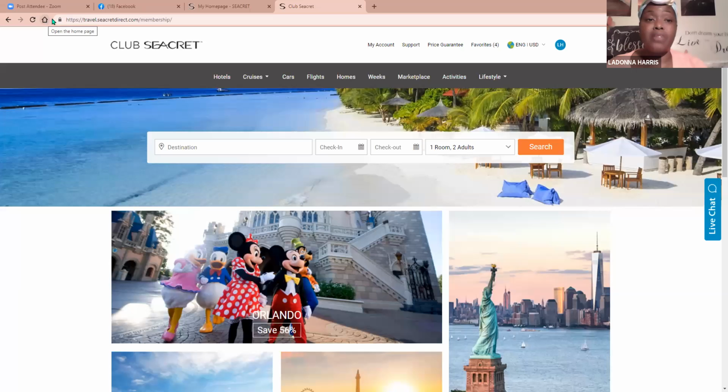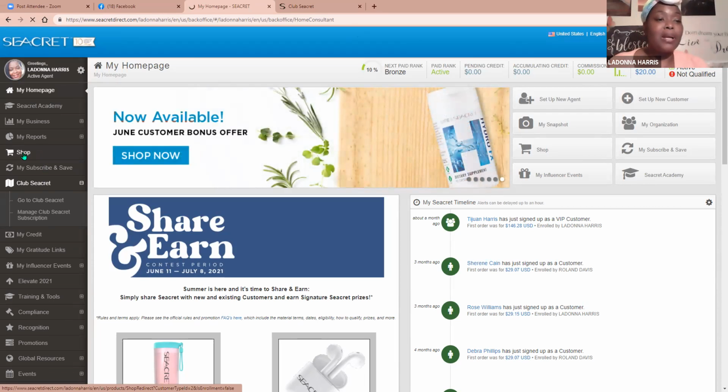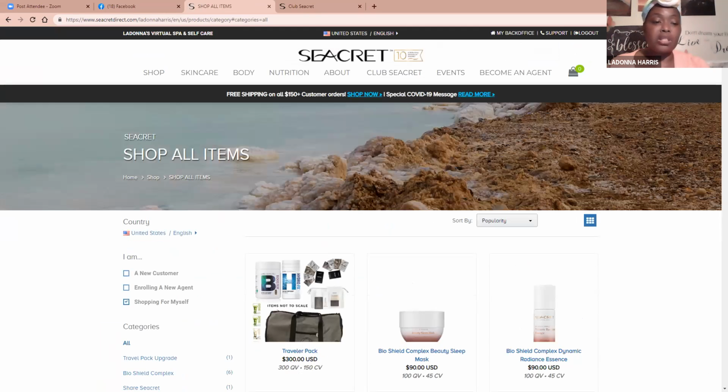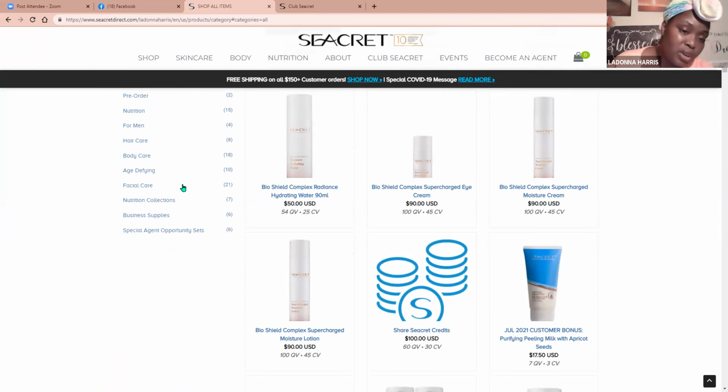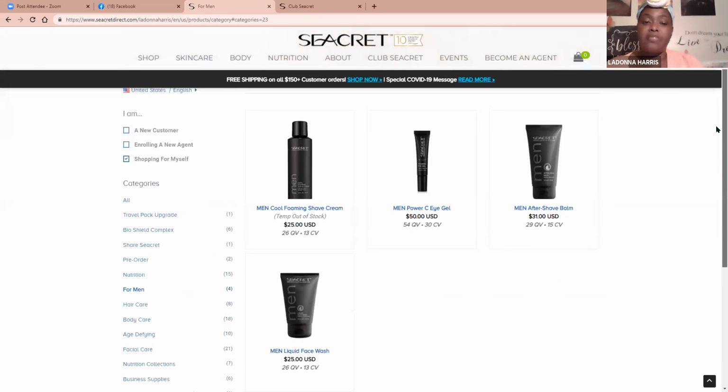They do have a whole line for our men's products. Don't mean to be over time, but these are our products, and they do have men's care. I was trying to see if I could pull it up. Okay, so this is our men's care. This is our line for men's products. These are the price points that they cost. This is the products right here. So if you want to get the men's foaming gel, the eye gel, the aftershave, or the facial.